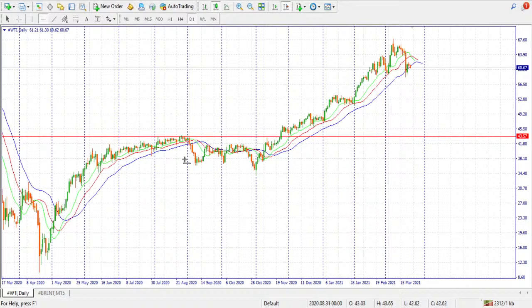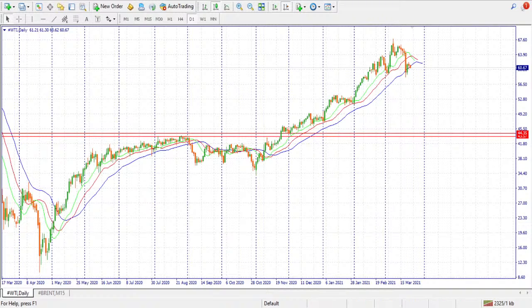If somebody was monitoring this chart after this breakout, then this could have been the correct place to look for a buy from. If you were looking at this chart previously, this level here could have been the ideal place where you could have taken a buy. If you didn't buy it there, then you're supposed to be waiting for signs that we are still continuing to the upper side. So you're supposed to be looking for pin bars, engulfing candles, all that which is pointing upwards. If you find a candle pointing upwards, you take the trade. If you have a pin bar pointing upwards, you take the trade. If you have an engulfing candle pointing upwards, you take the trades.